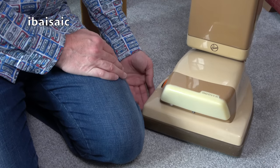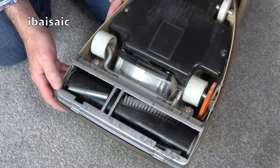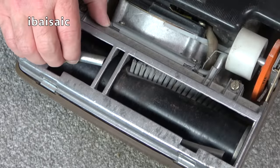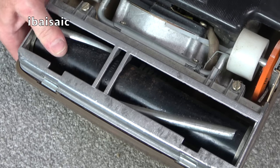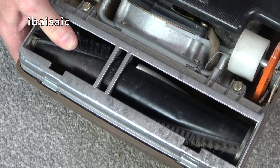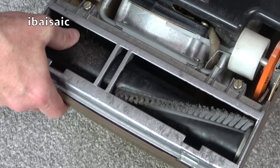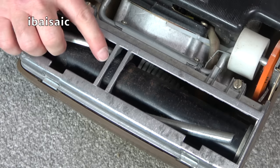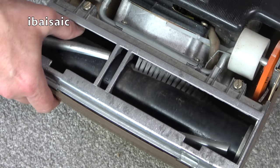Let's have a look at the underside of this cleaner, see if it's as good as the top half. Judging by the underside of this Hoover cleaner, I don't think I'm going to need to put any new brushes or a new belt. This has had a new belt fitted very recently and it looks genuine. This side next to pulley, it says. That's very, very stiff, so it's definitely a new belt, and it is genuine. It's a genuine Hoover belt. The beats as it sweeps, as it cleans action. Oh, it's moving a bit easier now.